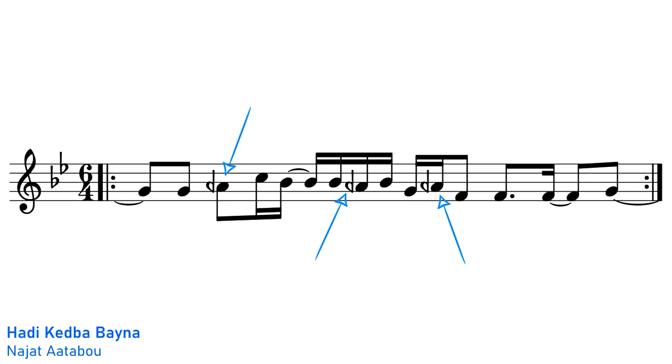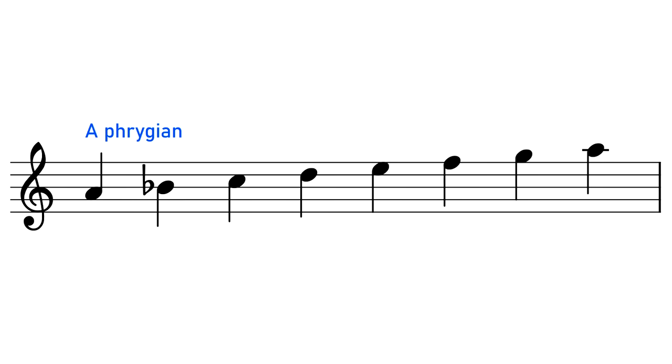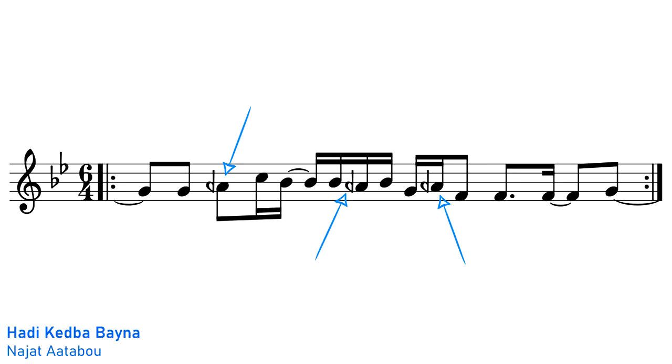However, as you may have noticed, these aren't regular flats here. These are half flats. Unlike the Western Phrygian scale that lowers the second degree by a semitone, in this song, the second degree has only been lowered by roughly half a semitone, what we could call a quarter tone. This achieves a sound close to our Phrygian scale, but with a slight difference, a microtonal quality to it.